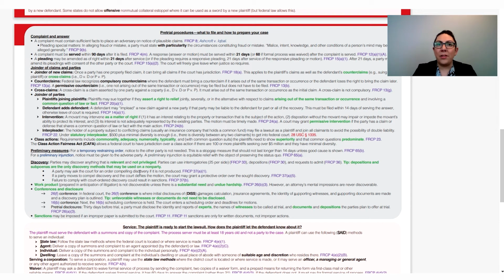In these really big lawsuits, it's very easy for parties to get carried away with discovery. And the court wants to make sure that things keep moving nicely and are progressing in the lawsuit. So there's a number of conferences and requirements where the parties have to turn over their discovery or let the court know what's happening with discovery so that the court can make sure that the parties are still on track.